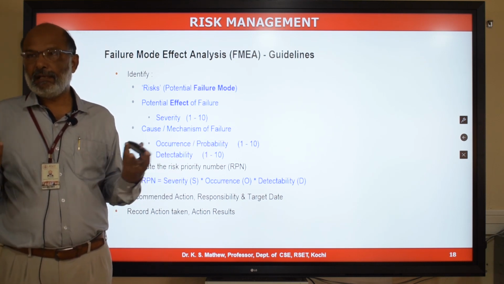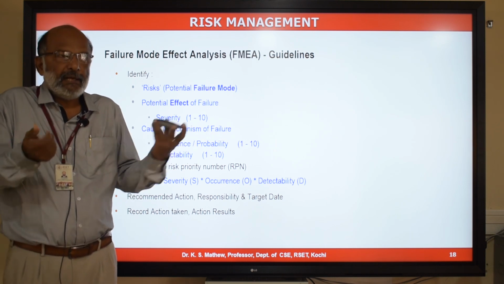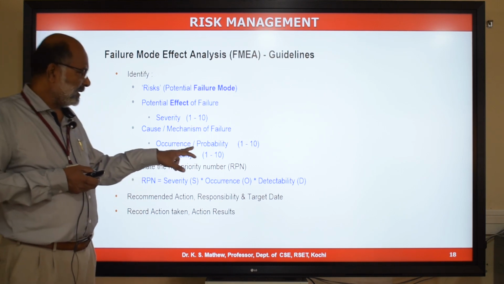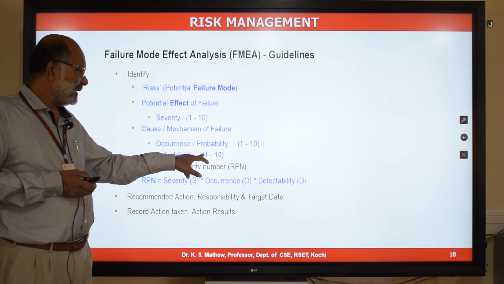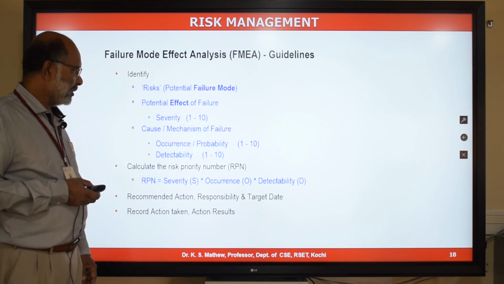It is very risky because you will not see the occurrence of the risk, and you will not be able to plan and initiate actions. So that is more risky for a project. So if the detectability is low, it is scored as 10. If the detectability is high, it is scored as 1. So it is in the reverse order. The other two are in the normal order.